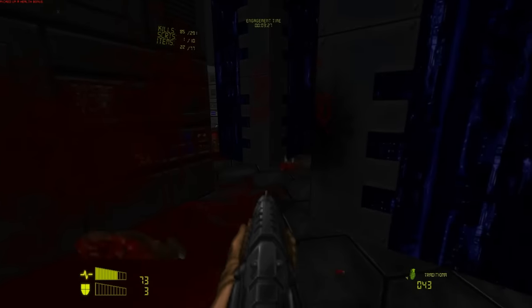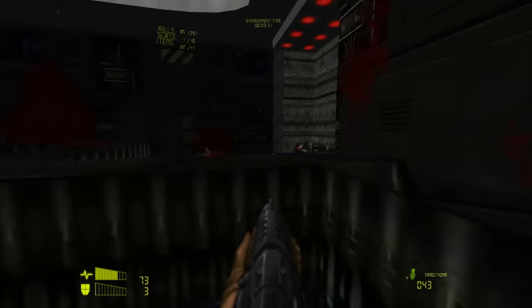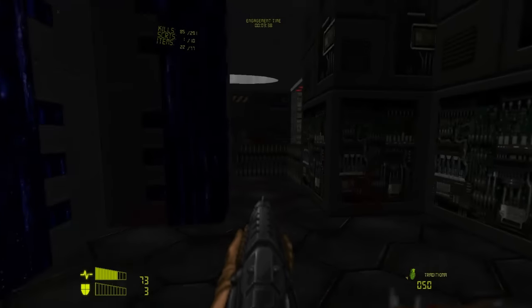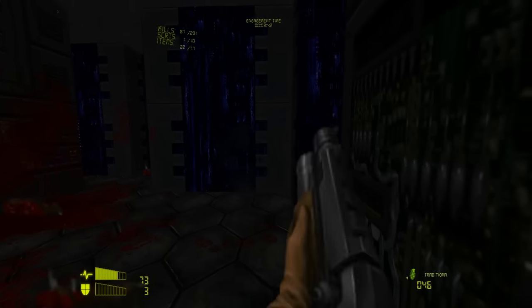Okay, let's actually be proactive. I guess a monster closet must open up back here somewhere. Okay, so what we'll do, run in here, grab that, jump over here, and just hide. We shall hide in a pool of our own cowardice. Well, that's technically not cowardice.